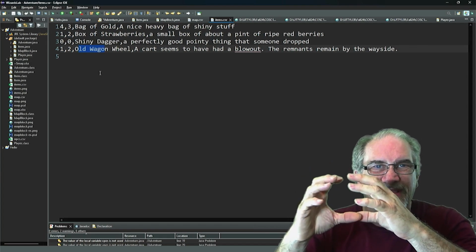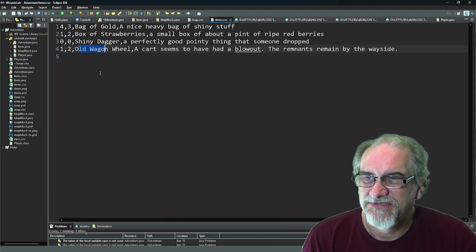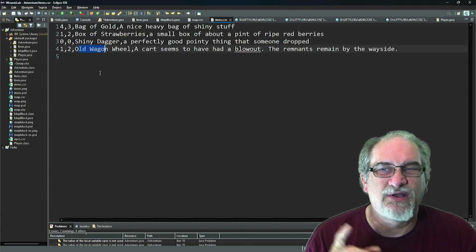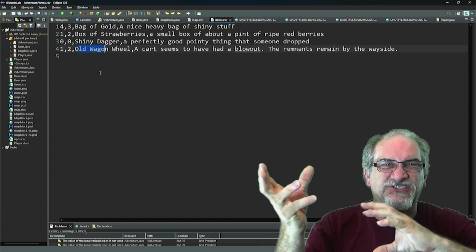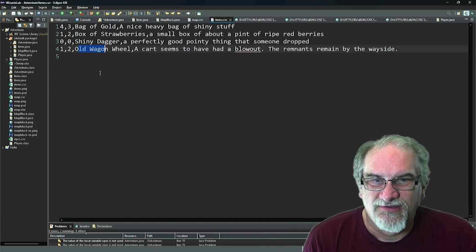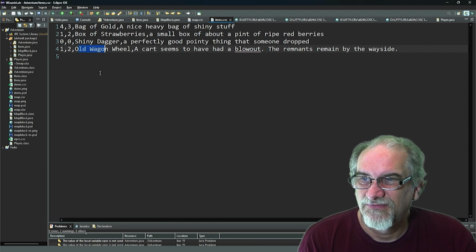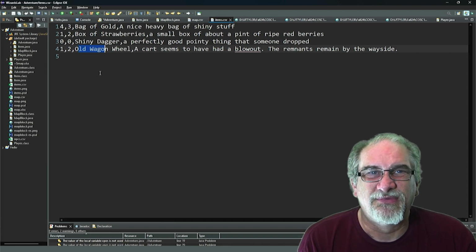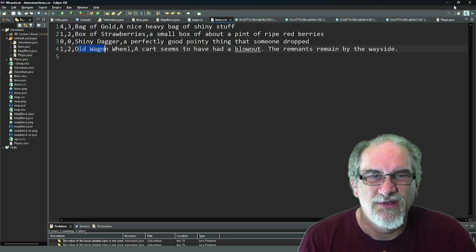Now you've got two things sitting here. That's going to get confusing. What if we take the box of strawberries by the wagon wheels here, and this is getting a little complicated, isn't it? Let's worry about picking up a single thing first. We'll worry about multiples as we go.